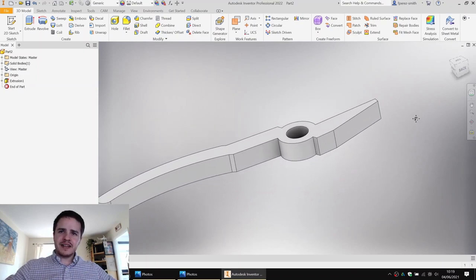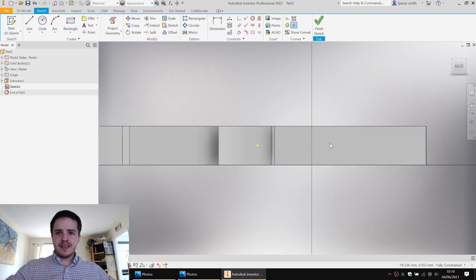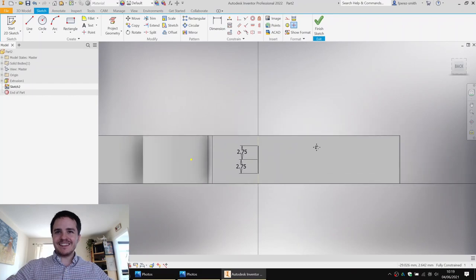And I'm going to do it in a little bit of a strange way, but very useful. Create a 2D sketch on here. And I'm going to create a line. Now, I happen to know that it's 5.5 from that measurement. So we'll come along here, and I'm just going to do two lines because I'm lazy. One line there, and another line there. And we'll say that that's 5.5 over 2. And same deal here, 5.5 over 2. Whoops, 5.5 over 2. Wonderful, living the dream.